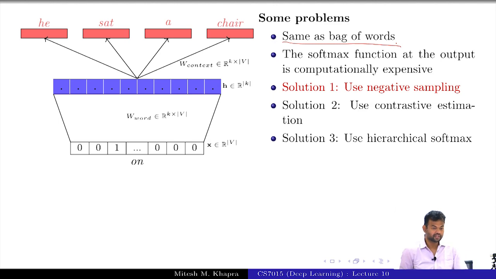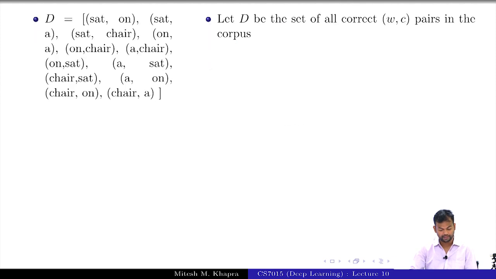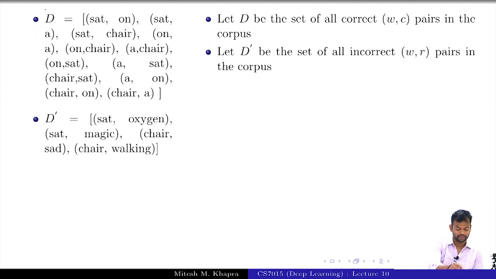We're trying to fix this problem where we have this large softmax computation which is very inefficient, and you wanted ways of getting rid of that. So the first thing that we were looking at is using negative sampling. The key idea was to construct this D and D prime, where D prime was a random corpus and D was a true corpus. How you create this random corpus is something that was left at the end and which I need to go over today.